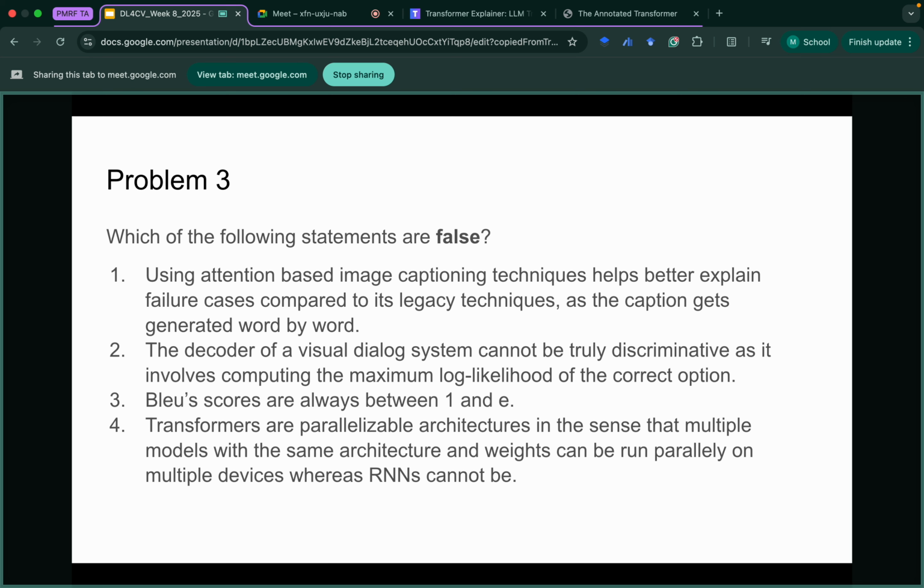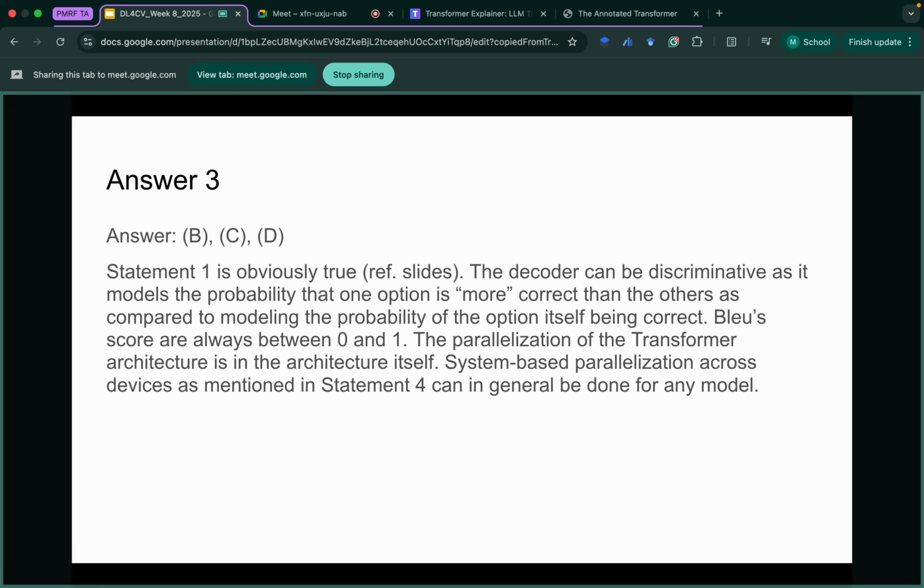Any models can be run parallelly on multiple devices, and that is not a feature of just transformers or RNNs. So that's also false.